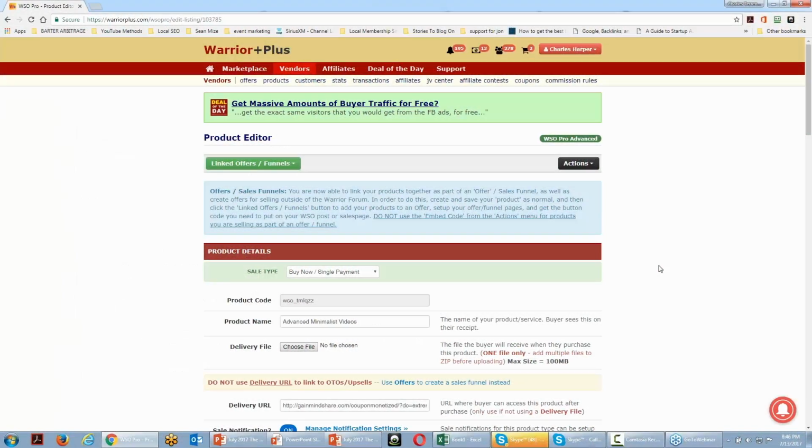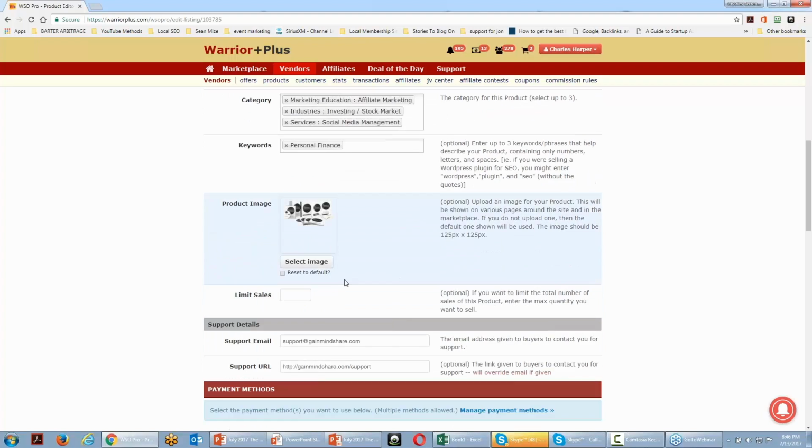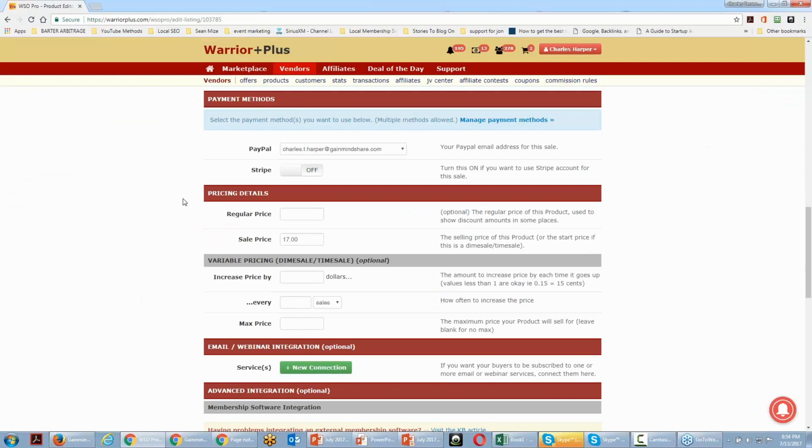Okay, so we are now working through this product creation process. We've already talked about the product image and limiting sales. I've already talked about support and sort of what you want to do with that. Again, remember I recommended that you use something like Freshdesk or Zendesk. I think Zendesk is $10 a month for one user, $20 for two, and having a record of things really is going to be helpful. I'm going to try to show you this here. I need to try to show you this without revealing anyone's information here.